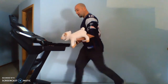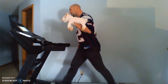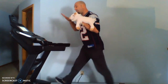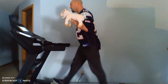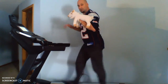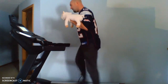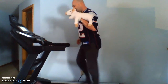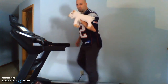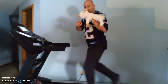This is good. Whoa. What do all the buttons do? Well, some of them can make the treadmill go up higher, so it can incline. If we do that, it gets really tall, and then I have to work a little bit harder to stay on the incline. Okay, this is kind of cool. I think it is kind of cool. And I'm getting a little tall for the screen over there.